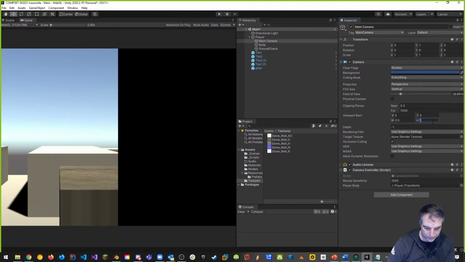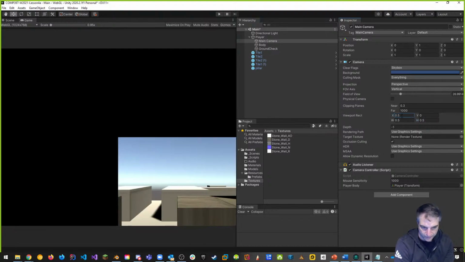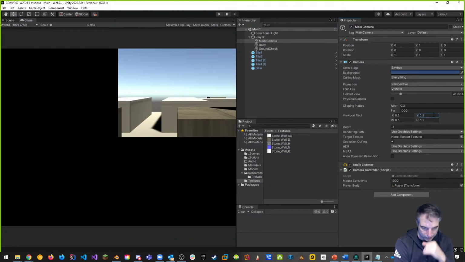What if I said half the height as well? Half the height, you can see that the default, the 0 point where my camera starts to draw is the bottom left corner. So this is the bottom left corner of the screen, and it's half the width and half the height. If I wanted to make the camera draw up here, then I would move the X coordinate, half the width and half the height. So I could say something like 0.5 and then 0.5. And you can see that I can have 4 cameras or 8 cameras or however many cameras I want. But now this camera is only rendering in the top portion of my viewport. Nothing is rendering here. It's black because I don't have any other cameras.